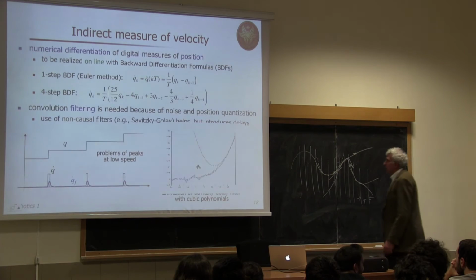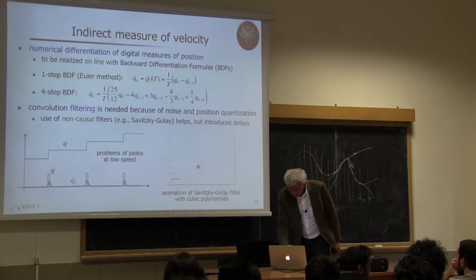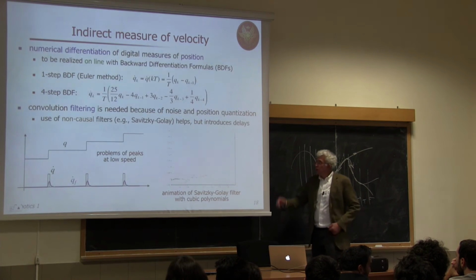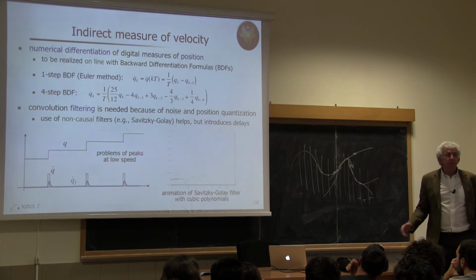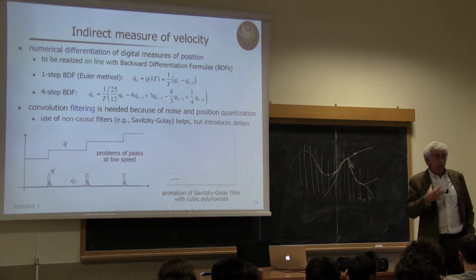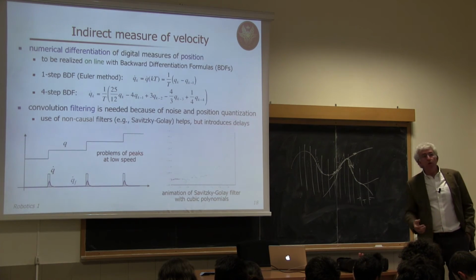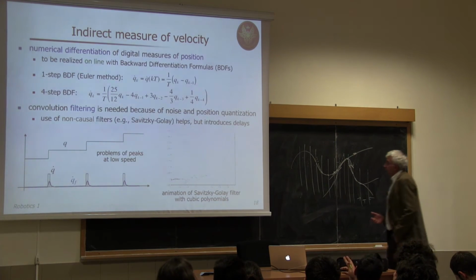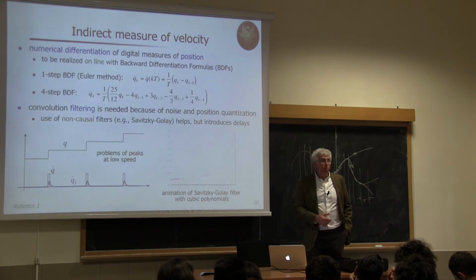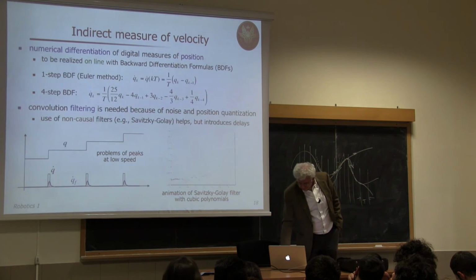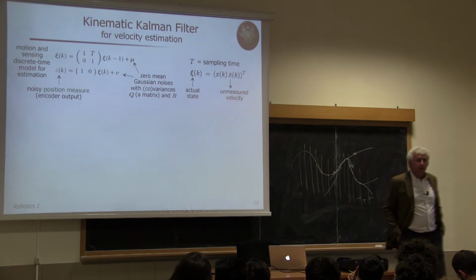So this is just an example of the fact that you may wish to not use an additional sensor for measuring velocity, which is another information of the proprioceptive state of a robot, so the velocity of all its joints, but just process numerically the digital output of encoders. Here is another way of doing things.